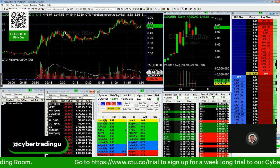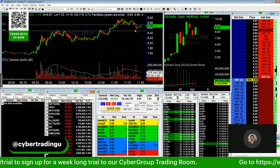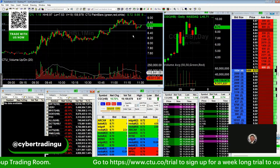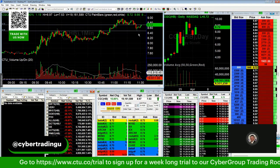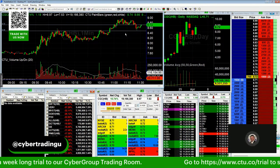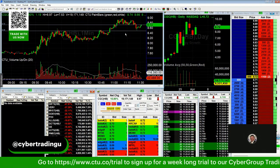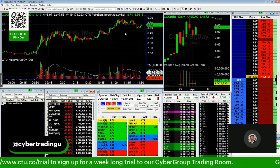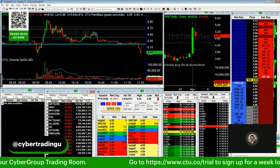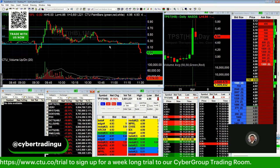So to jump back, that's where I see even here, hey, if this wasn't going to move back up, I'm still not out of the weeds necessarily. I'm going to profit on this trade regardless if it does pull back more. But if it failed to push back up here, it's not going to be a surprise to see it dump back down. It's not to say every single stock makes a full-fledged reversal, mind you, but do we want to give back all of our profits? No. Did I want to give back my profits earlier on TPST? Hell no. But better to get out with zero profit and a break-even trade compared to hanging on to a big fat loser over time, hoping.